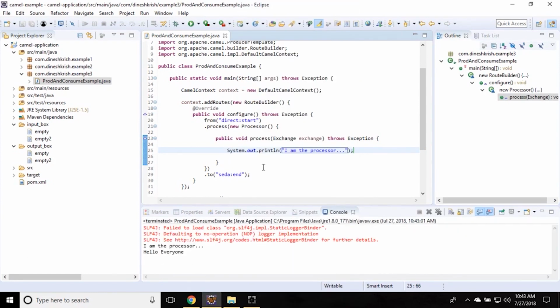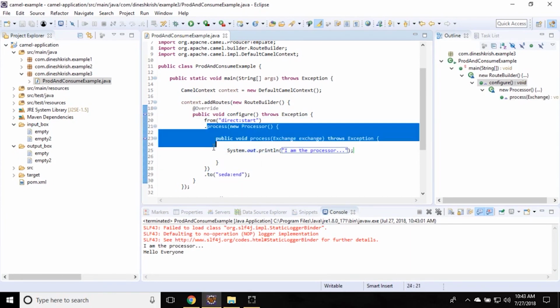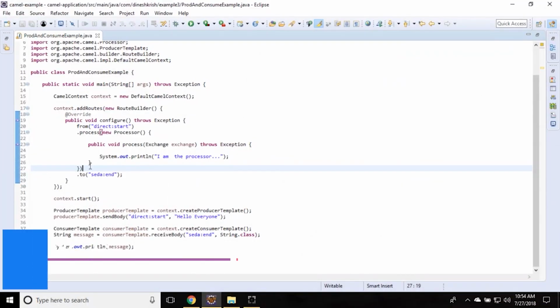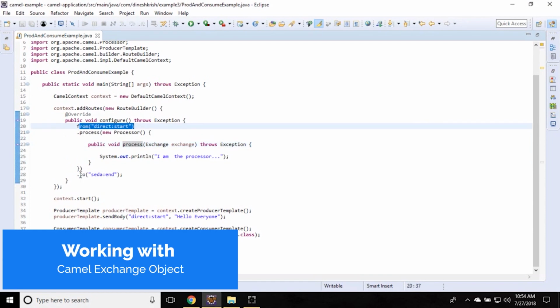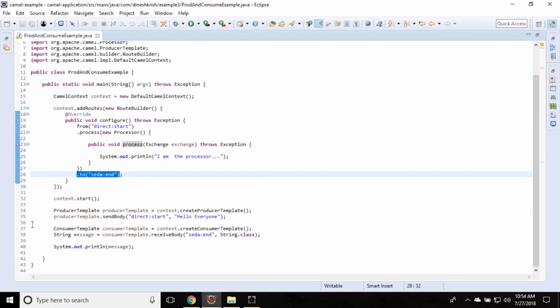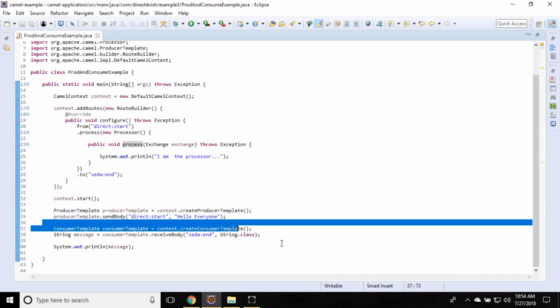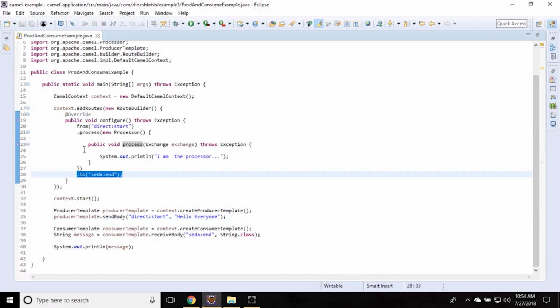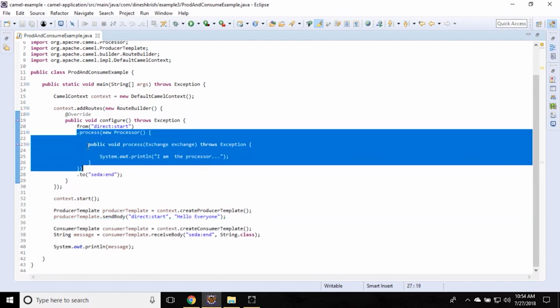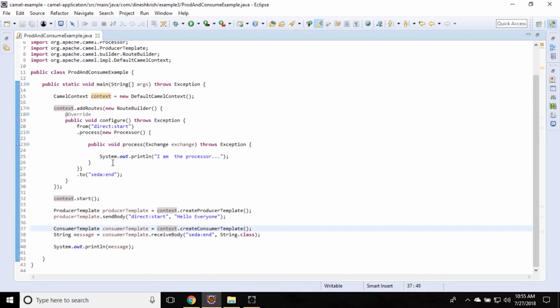Here we go. In between the from and to endpoint, we were able to run the processor. So far, we just added the processor in between our two endpoints. So what is this example exactly doing? In the producer template, we are sending this message. In the consumer template, we are receiving the same message from this endpoint. But I added the processor in between. I would like to do some customization before my consumer receives the message. So I have to do that.